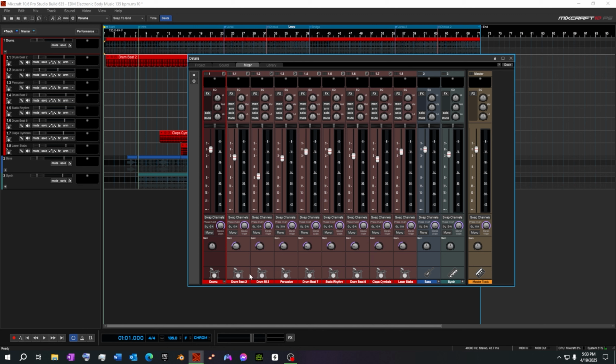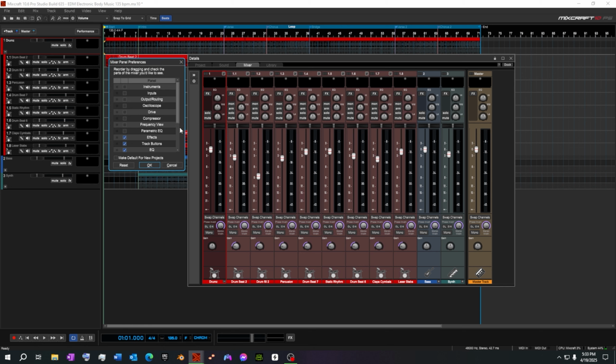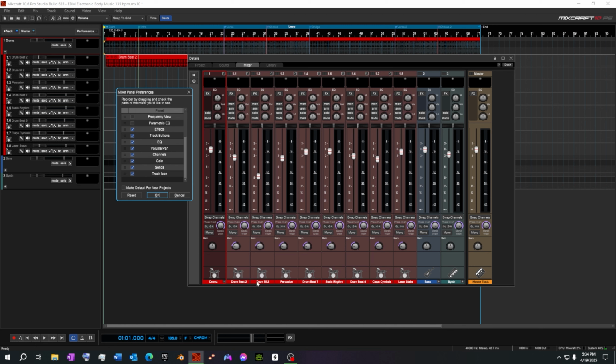All right, so here's some fun stuff. I have a particular way that I like to organize my mixer. And so if I bring up the little tool thing here for my preferences, how I have mine set up and how I'm using it. So for me, I like having these icons at the bottom for quick identification. This is something I've gotten into in the last couple of years. It was actually brought up from one of our watchers, and it was a great comment, and it got me thinking of, oh wow, yeah, I'm a fairly visual person, and I bet, in addition to color, this would be something that would help me stay organized. All right, so enough about that fun stuff. All right, my mix panel preferences. Okay, so I've got my track icon.